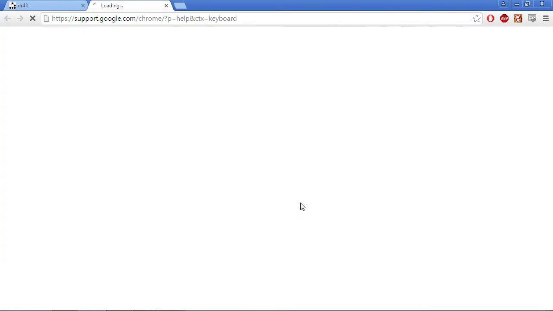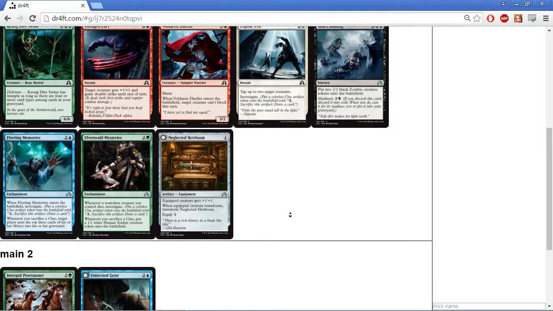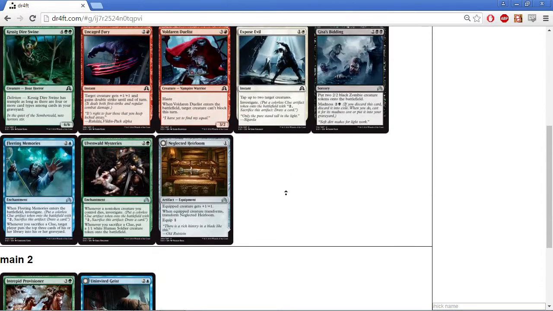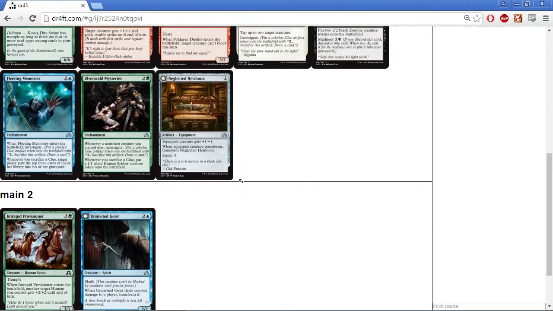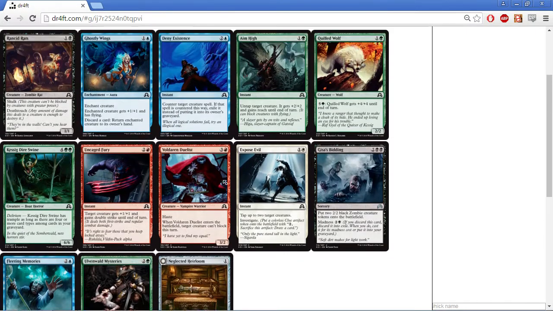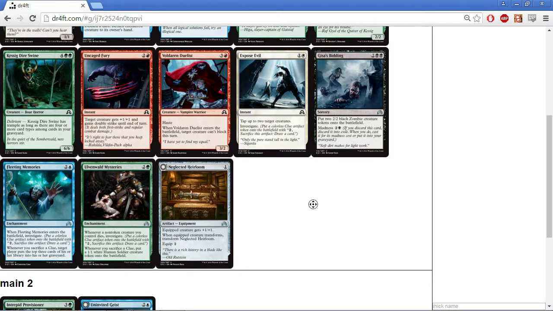Alright, so there's a Neglected Heirloom. Whoa. Wild Mysteries is really good. Fleeting Memories is good in the green-blue decks. It's a card I do want to try out quite a bit. Geist's Blessing is also good.